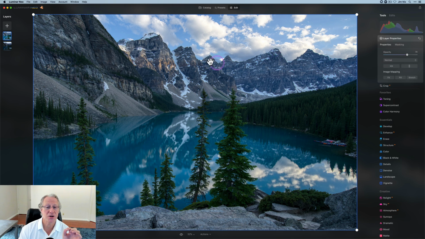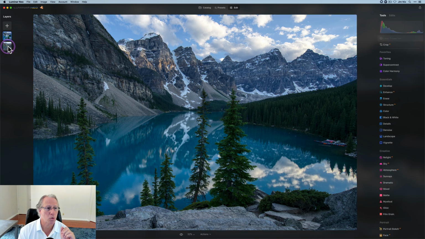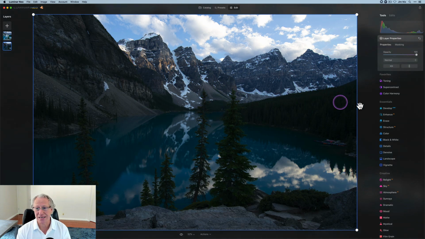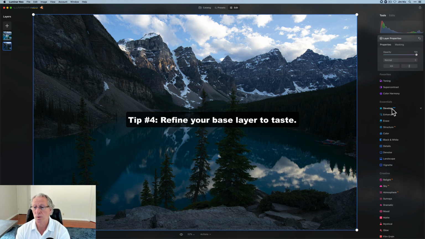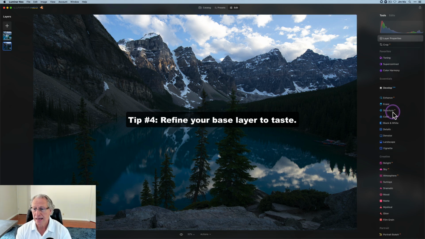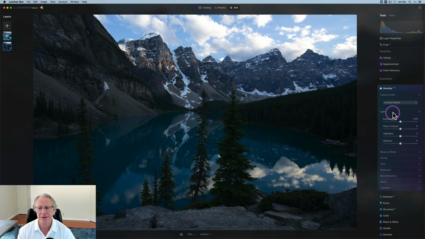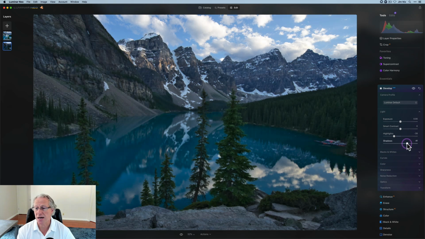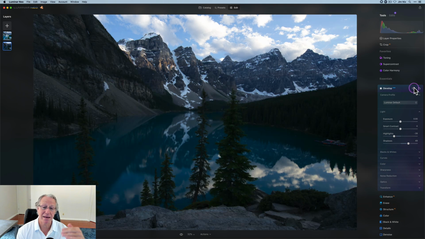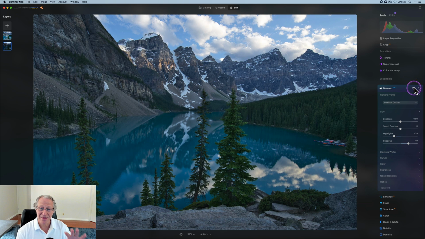Now, the next thing I want to do is, I like the way this photo looks, but if I turn this off and you go look at my original base layer, there it is, raw file, you can see develop raw. I actually kind of want to brighten this one a little bit. It gives me a little bit more oomph in that blended photo. So what I want to do is go into develop raw, and I'm just going to pull the highlights down and I'm just going to pull the shadows up. So I've taken my underlying base layer from that to that to create a little bit brighter base layer.